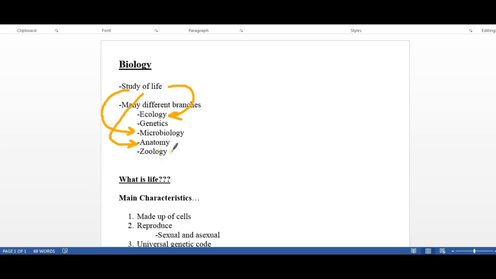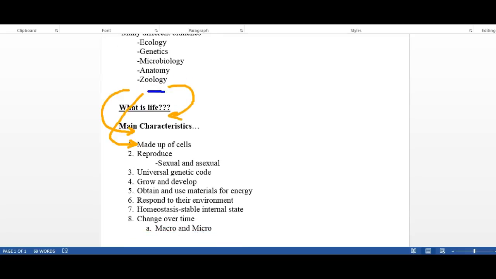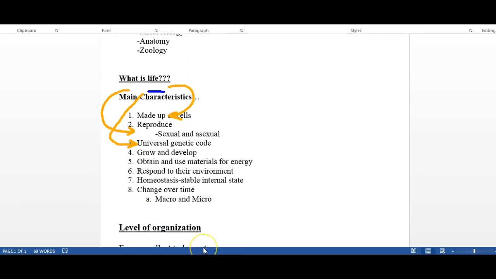So the one fundamental question we really need to answer when we first begin is, what is it that makes something life or alive? And there's really some basic characteristics. Now, you might find that some people say there's 5, and some people say there's 4, whatever they may say. And let me erase these here. But really, there's 8 things you always want to be cognizant of when you're talking about life. In order to go over these, not too long, but you probably should have some understanding of these already.